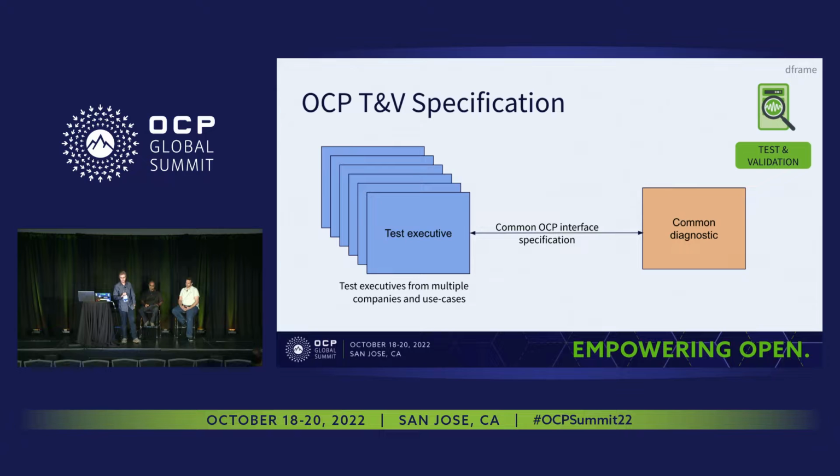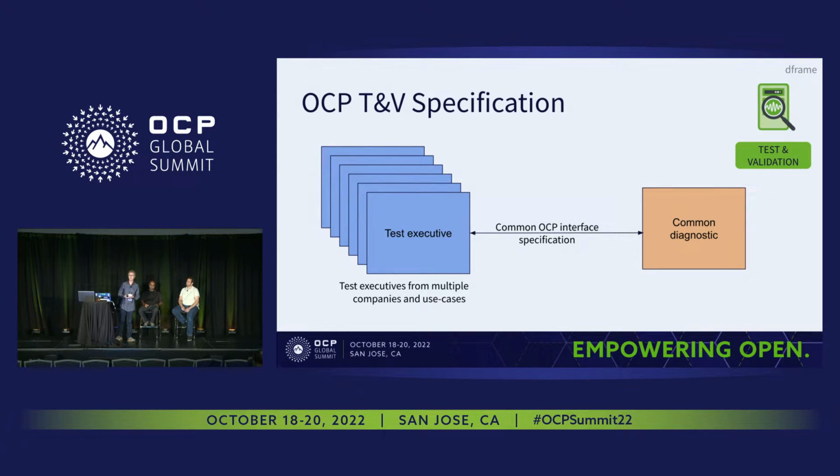So now we're at a situation that looks like this. We have a set of common diagnostics. There's about 80 of them right now, and they can run from any test executive. Today we have support for OpenTAP, which is a test executive from Keysight. We have support for two proprietary test executives that we use at Google. One's called OpenTest and one's called Burn-In.